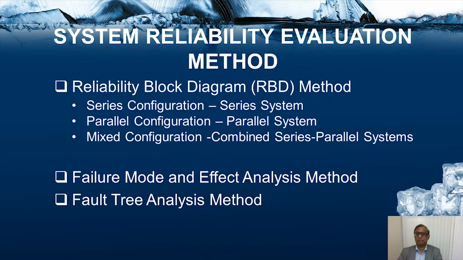In practice, three methods are popularly used. One is called the reliability block diagram method, and it consists of series configuration: when the components or subsystems are connected in series, it is called a series configuration or series system. When components are connected in parallel, they are called a parallel system or parallel configuration. And when it is a mixture of series and parallel, it is called a mixed configuration. Other methods are failure mode and effect analysis, used in design, and fault tree analysis, used in design and/or investigation of breakdowns, etc.